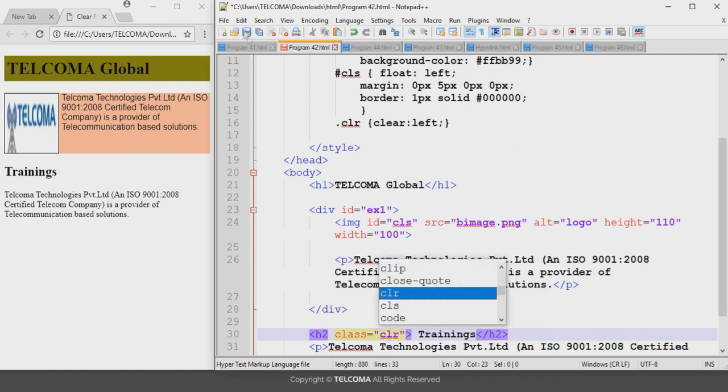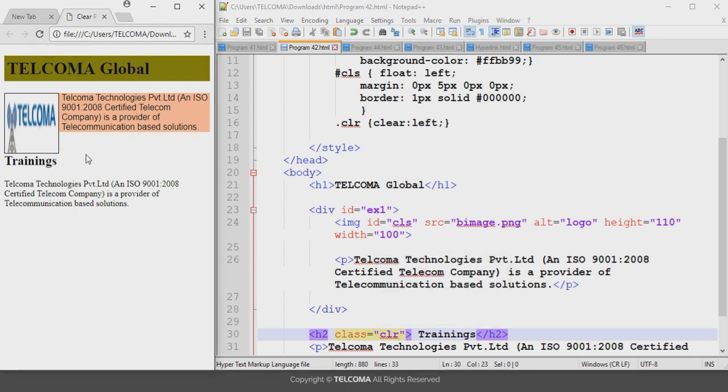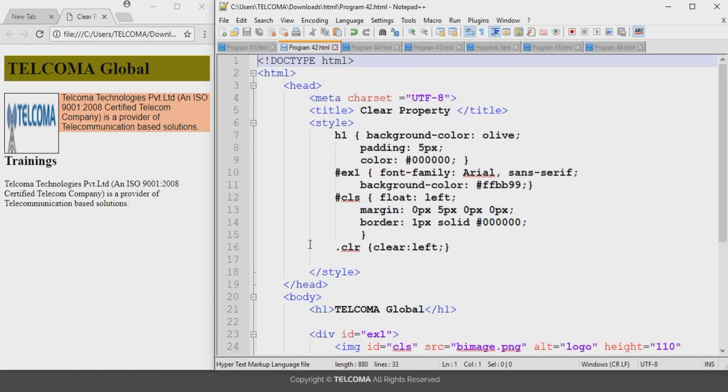Now save the program, refresh the browser and see the changes. You can see that the background color shifts to the first paragraph and the margin between the image and this text is eliminated. In this way we can use the clear property to eliminate this display issue from the HTML program. So this is how we can use the clear property.